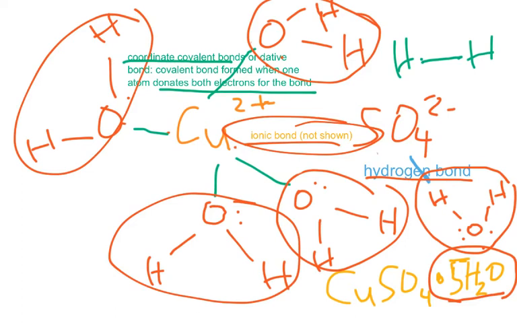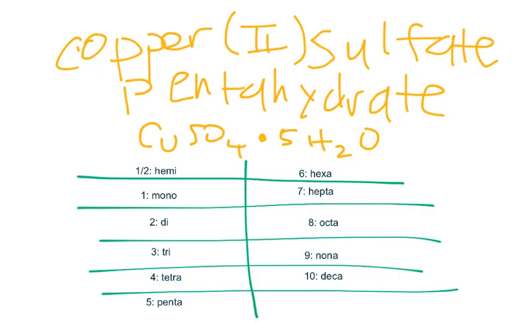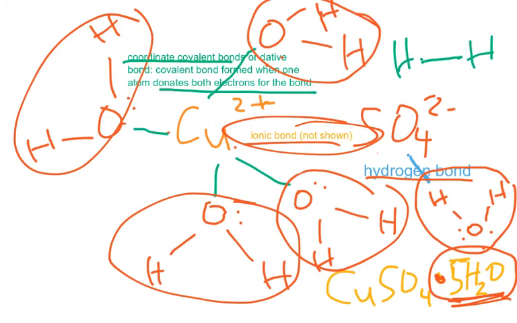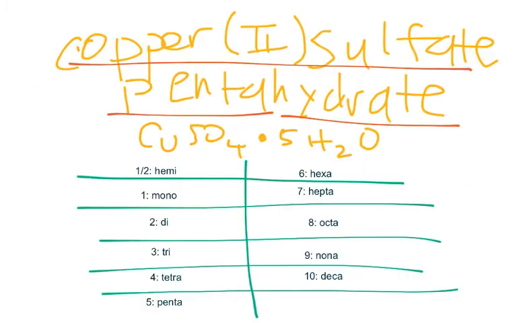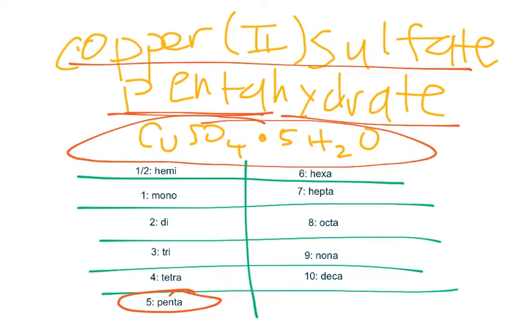So in order to write it, you basically write a dot, and then you write the number of H2Os that are attached to each formula unit. In this case, one formula unit of copper 2 sulfate has 5 waters attached, as we just described in the picture above. So in order to name this, we just write the salt's name, and then we add a blank hydrate. In our case, we had 5 H2Os. Looking at this prefix chart, we use 5, which is penta. So our final name for this salt right here is copper 2 sulfate pentahydrate.